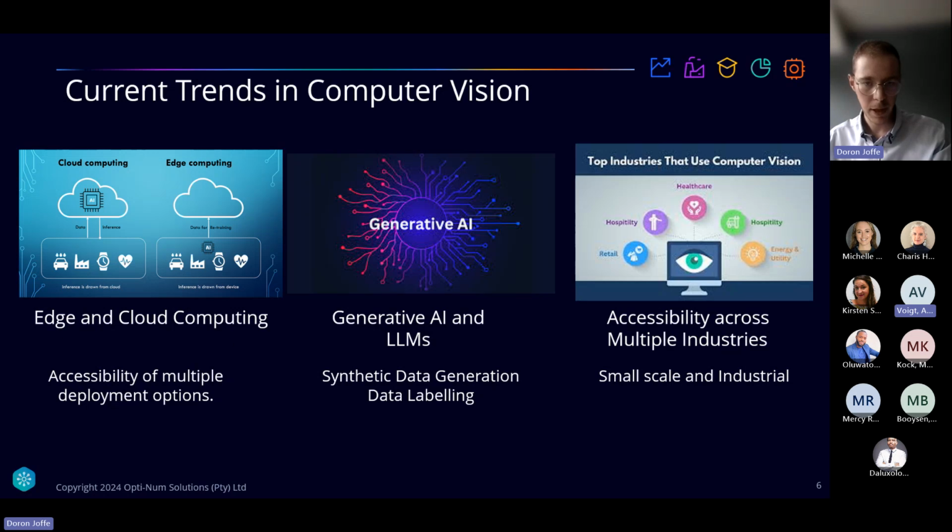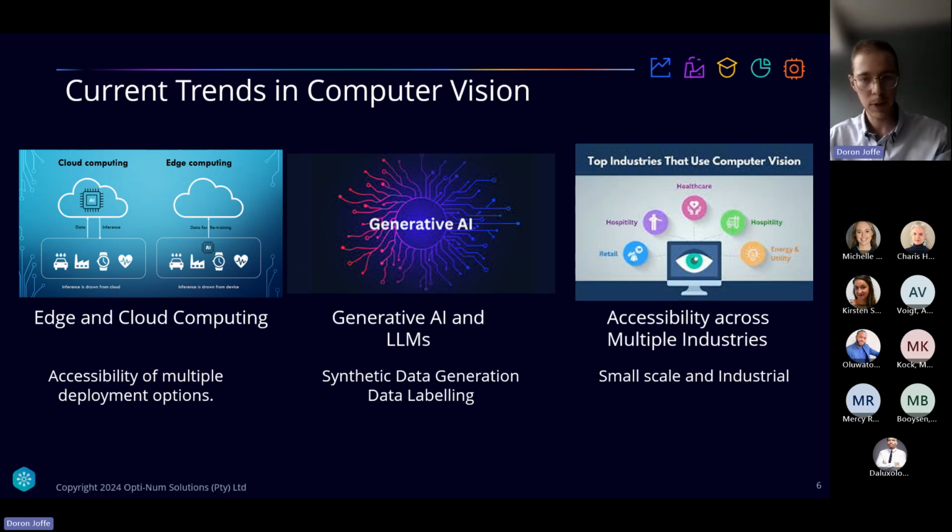Okay, great, thanks. All right, let's have a look at some current trends in computer vision that the team and I have seen over the past few years. There's this constant debate or comparison between cloud computing versus edge computing. Of course, edge computing is when we deploy our computer vision algorithms to an edge device, such as the camera itself, or the piece of machinery itself.